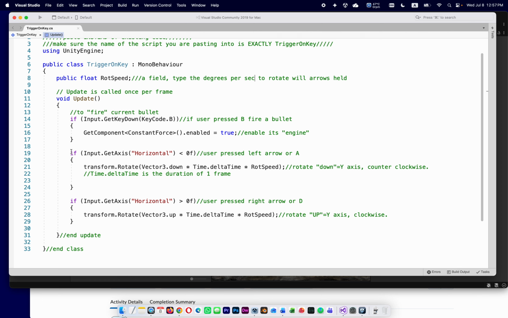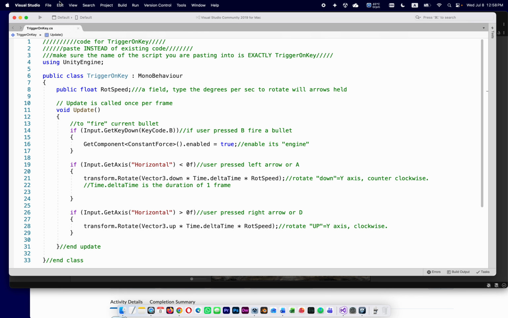And the second question asks, well, what if horizontal is smaller than 0? So this requires a little bit of an explanation. If you remember, at the beginning of this stage, we changed the input to both, which means it can use both keyboard interaction and later on, like a game controller and so on, which is the new interaction.